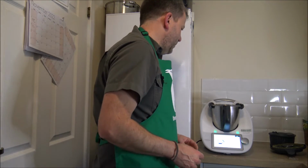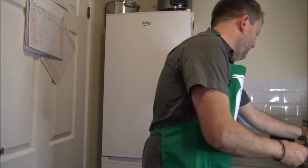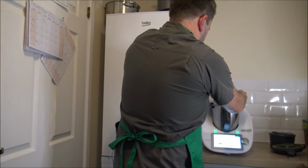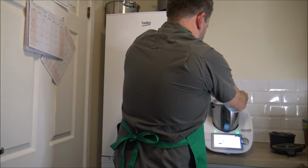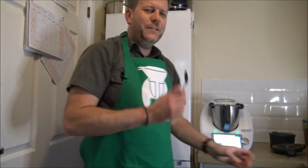Add 2 teaspoons of ground cinnamon. Let's just get a teaspoon. Got my ground cinnamon ready. There we are. A little bit extra. I must admit, I do love cinnamon.